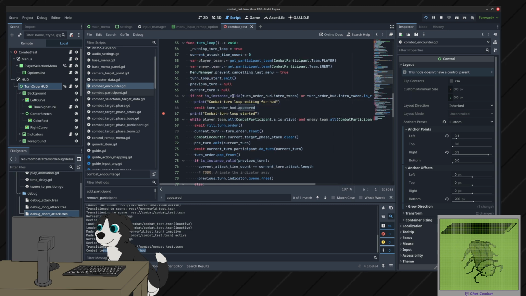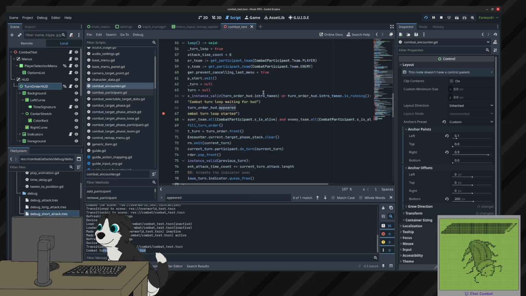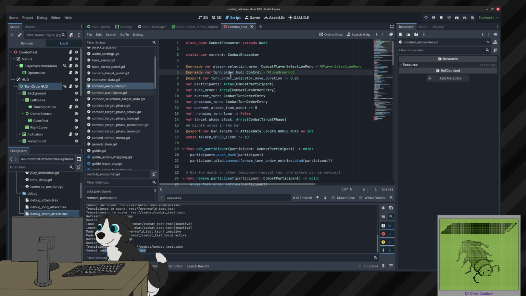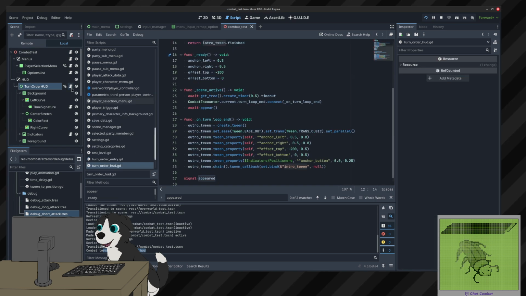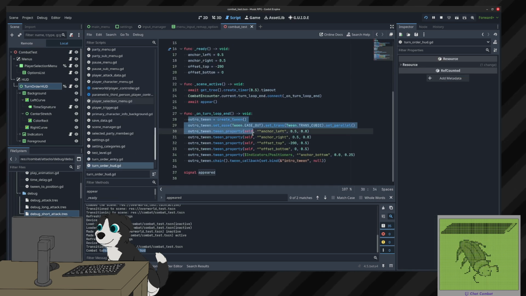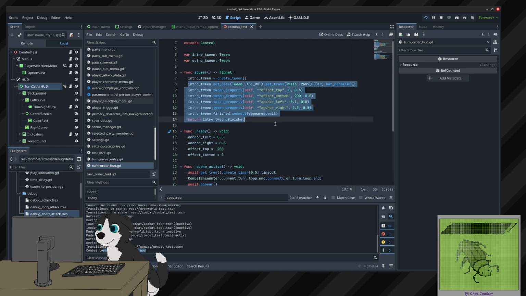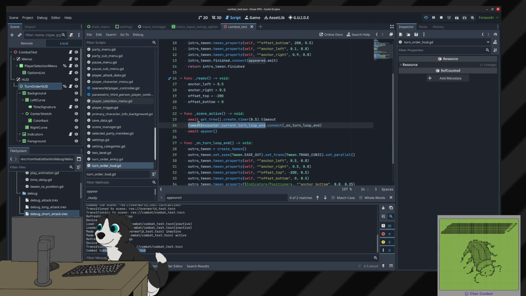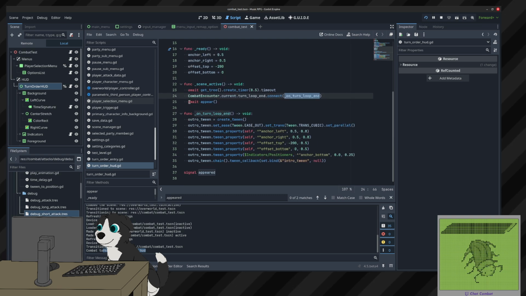There's a will left to survive, and a lot more on the line that isn't ordinary. It's a trade-off, I suppose. Control and never wanted to. Turn loop end. We wait half a second, connect that, and then appear.